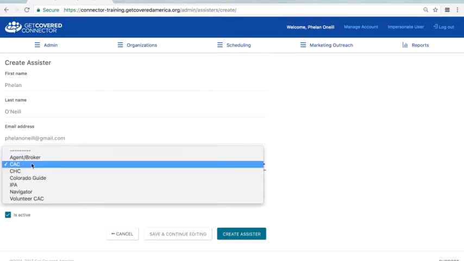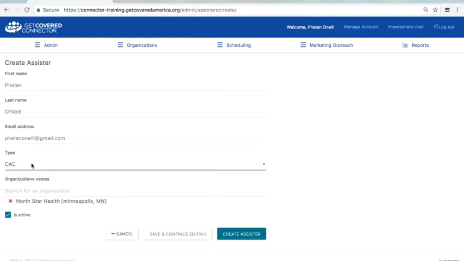It also is important if you're an agent or broker so that we can include the relevant disclaimer language on the profile for each appointment associated with this assister. Note that this not only affects reporting, but it affects the appointment fields that an assister will be able to see. When you are done creating the information about the assister, click this blue Create Assister box to save your assister.